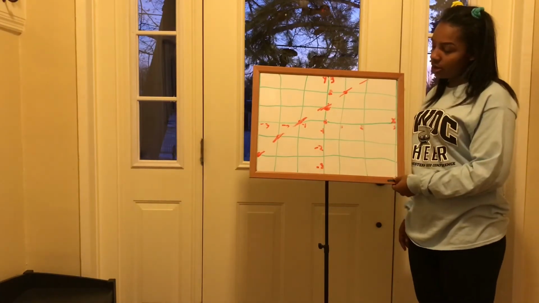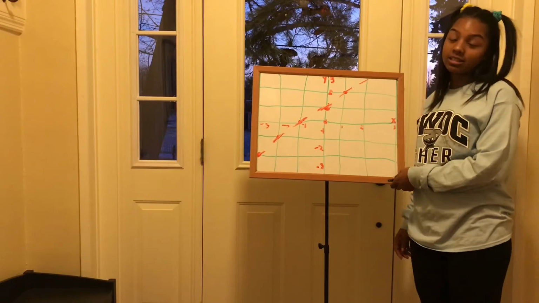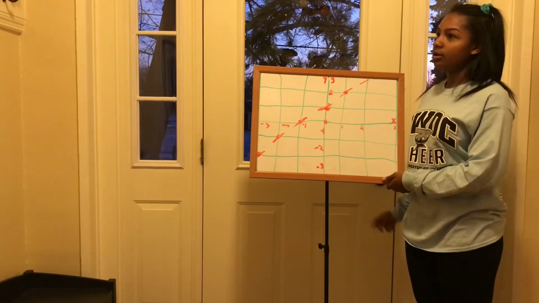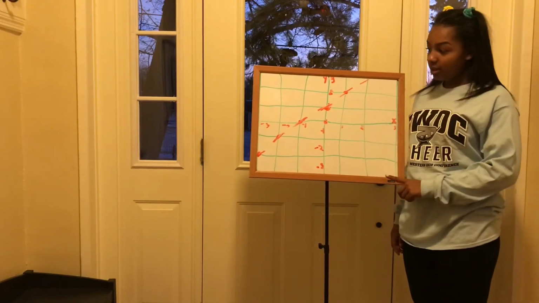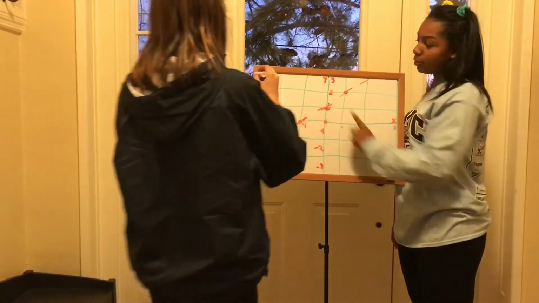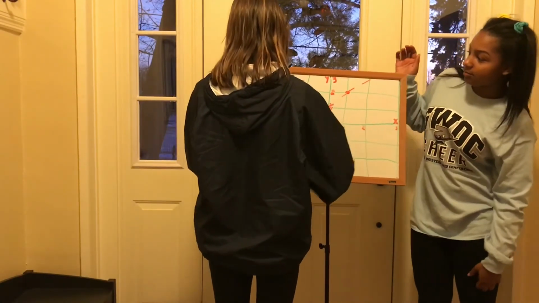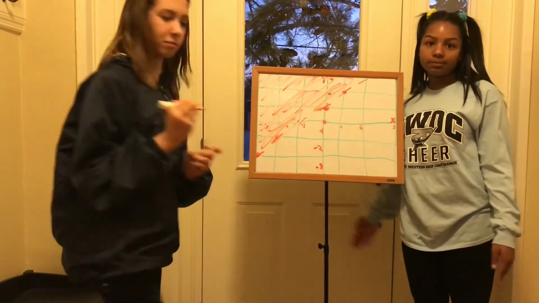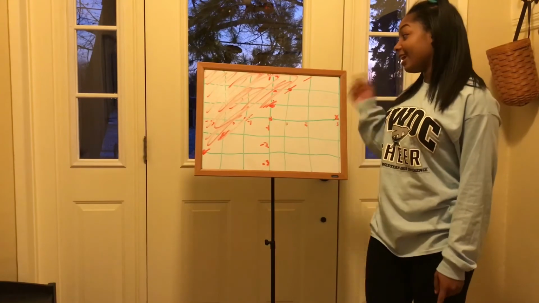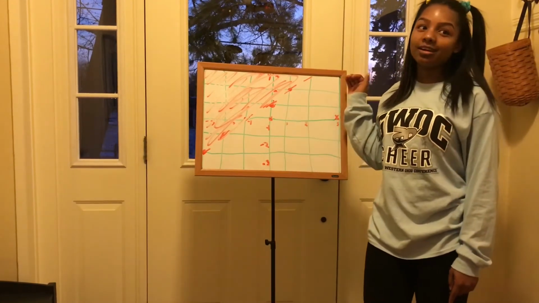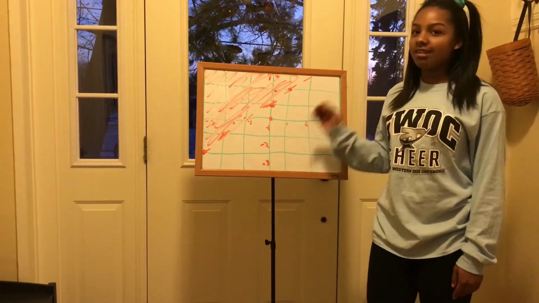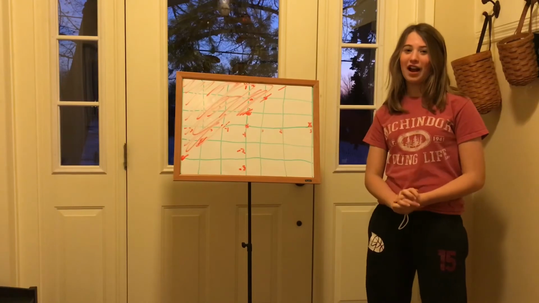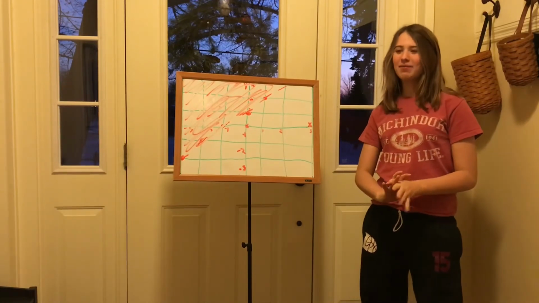If I plug 0, 0 into y is greater than x plus 1, I would have a statement of 0 is greater than 1, which is a false statement. So I'd have to shade the upper part of the graph, the part without 0, 0. So if the test point doesn't work, it's the opposite side, and vice versa. Oh yes, and when you have a dashed line, the values that the line runs through are not included. Those aren't solutions. Okay, now we have solved and graphed an inequality on a coordinate plane.